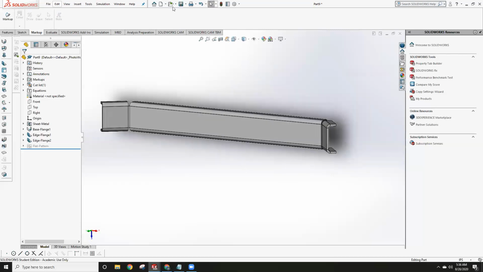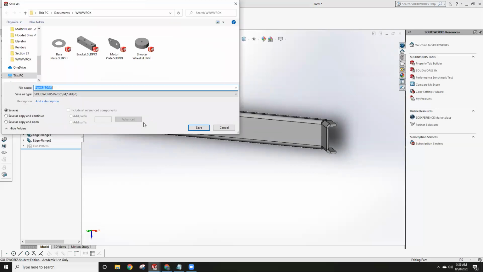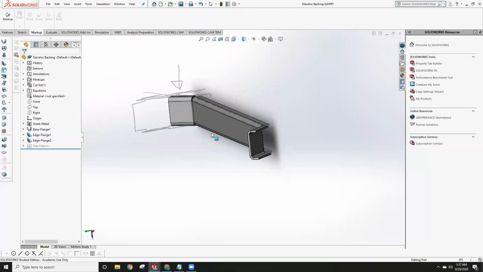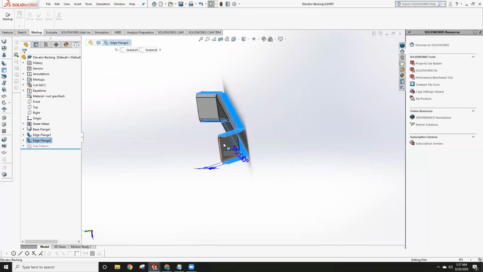Anyway, so I'm just gonna save this to my folder. I'm gonna call it the elevator backing. We'll go back and we'll change this later. Also really important to do these things all as one single feature, because if you do it as separate features, it gets really annoying having to go back in. Like if you change your standards and you want to instead make it 0.75 or 0.375 or something, it's really annoying to go back in and select everything over. Just keep it to one feature so it's easy to go back and fix.